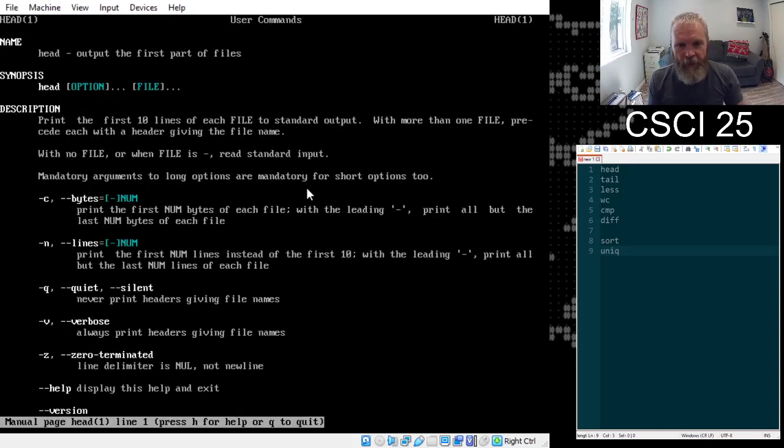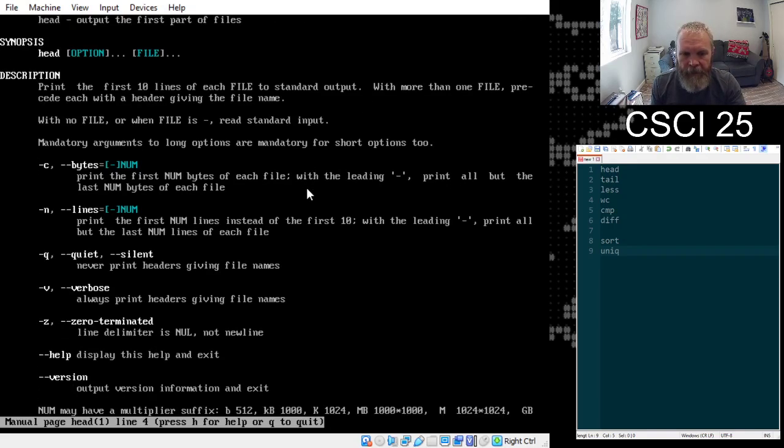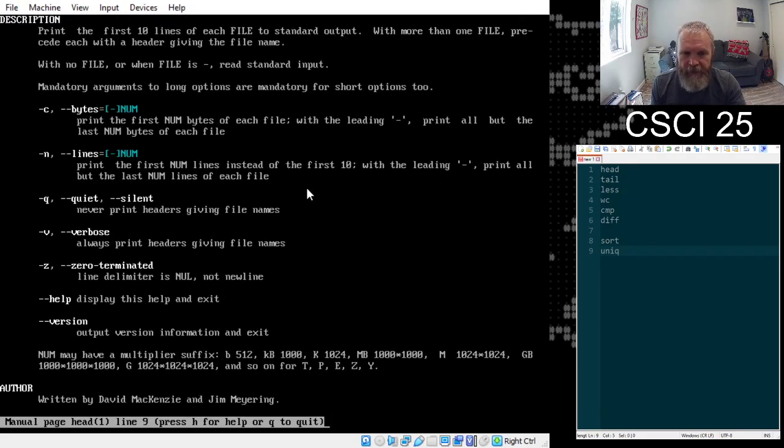Let's see if there's any other interesting options down here. Not really. There's a help. There's a verbose mode, there's a quiet mode. I mean, we could try it and just see what it does.